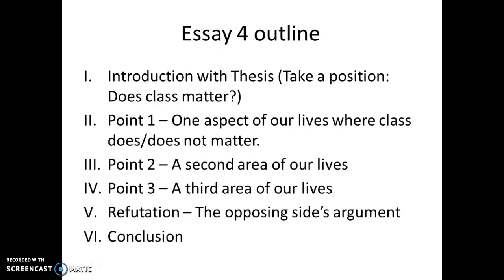Okay, so here's a basic outline. I'm not saying that this essay has to be 6 paragraphs, but this would be a 6-paragraph bare bones outline, beginning in the first paragraph with an introduction that includes the thesis. The thesis should take a position on the question of whether class matters in our lives. And then in the 3 body paragraphs that follow, I think one way to answer this question would be to talk about different aspects or areas of our lives where class does matter or where it does not matter.